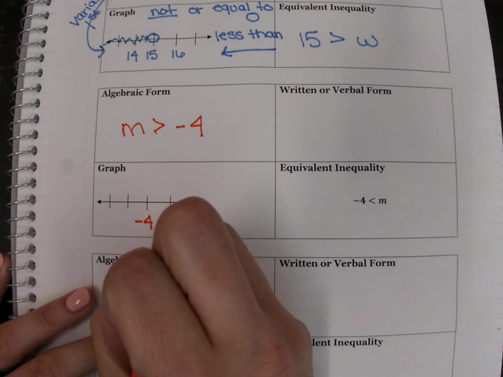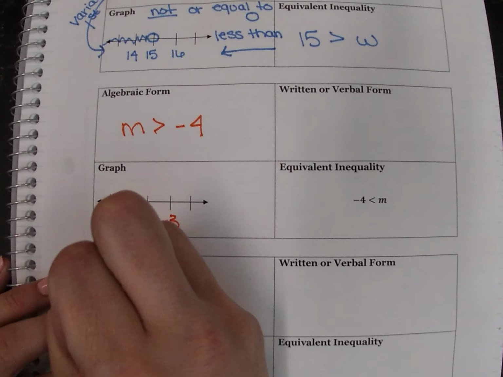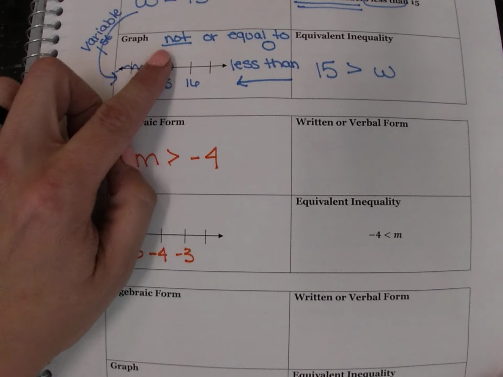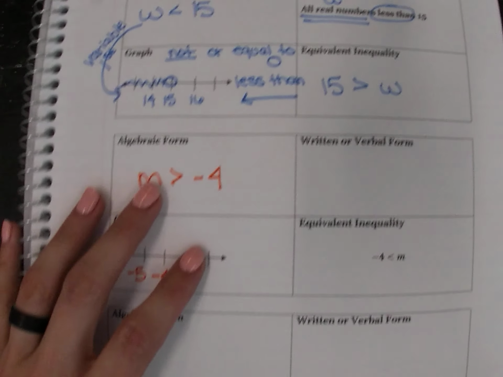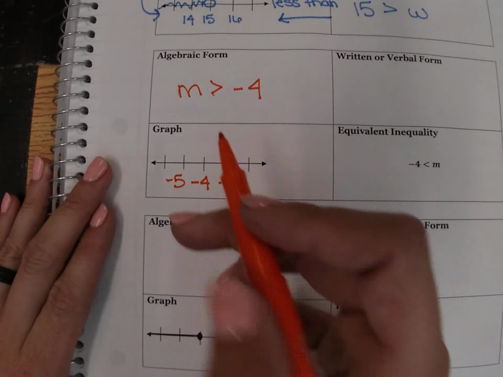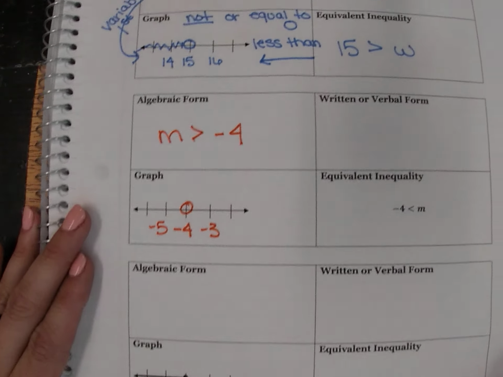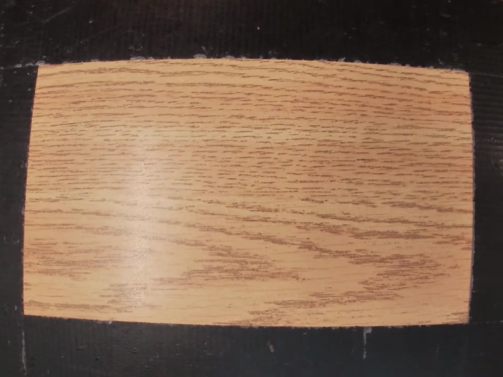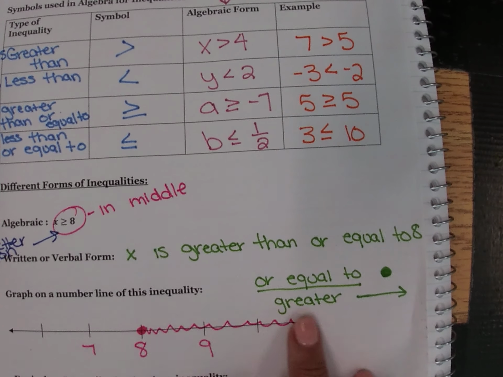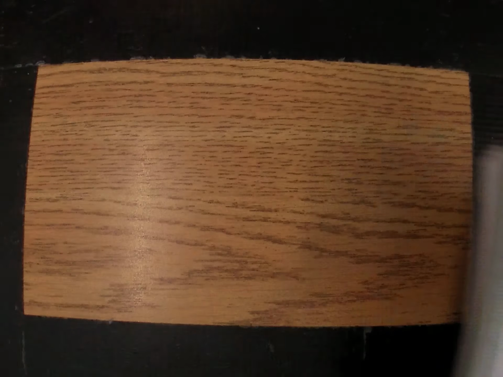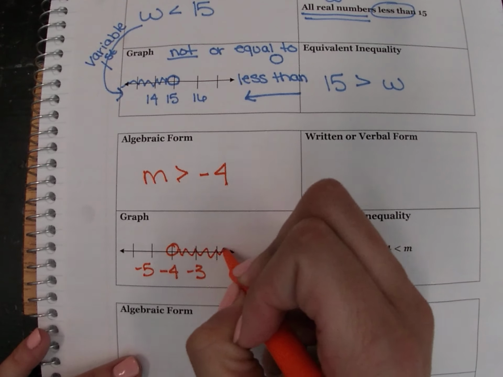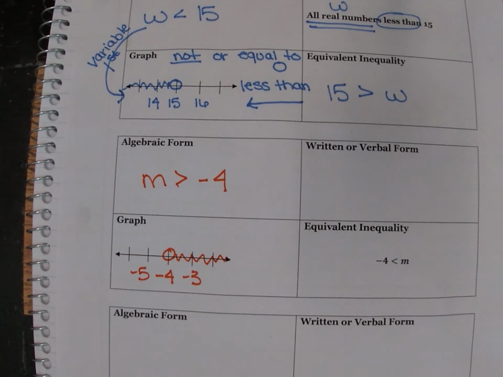So be really careful here. My number to the right is -3. So this one is not an or equal to. So just like we said up here, when it's not or equal to, this gets an open circle. And when it's greater than, right, we said that on our first page, when it's greater than, we want to shade to the right. But again, if we think about that, numbers greater than -4, numbers greater on the number line are always to the right.